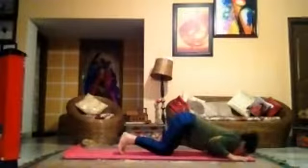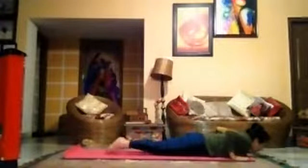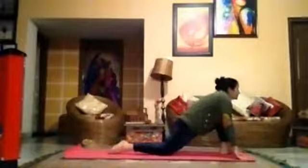Inhale, slide forward, arch back, look up, cobra position. Exhale, tuck the toes in, hips up, put the toes in the rooted position. Inhale, left leg forward, in between the hands, right knee down, look up. Exhale, right leg forward, in between the hands.